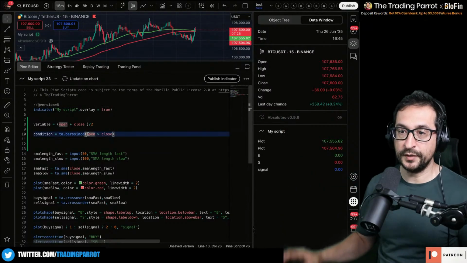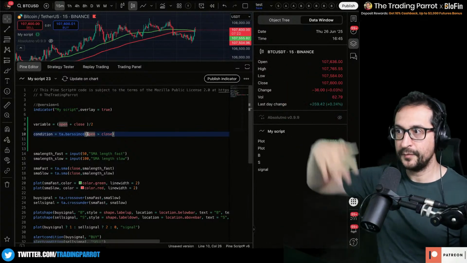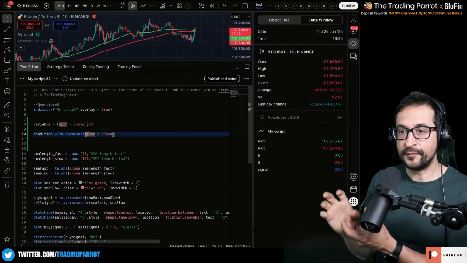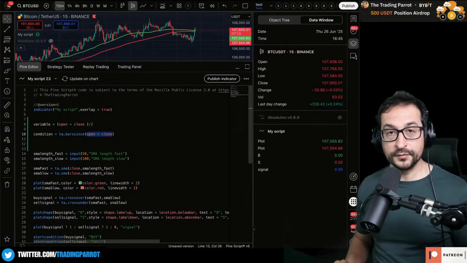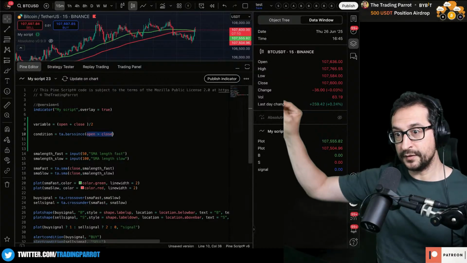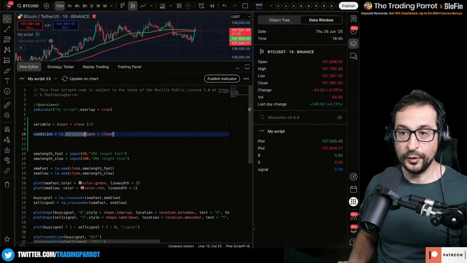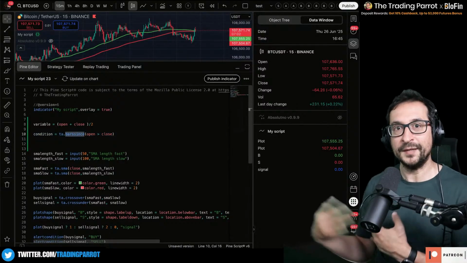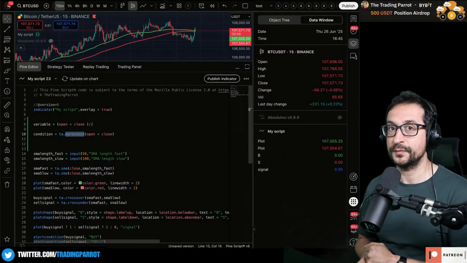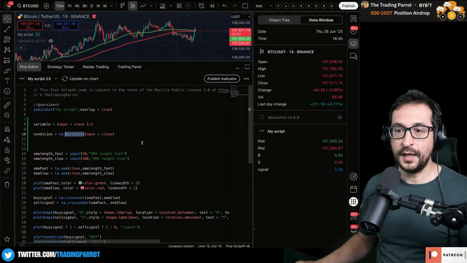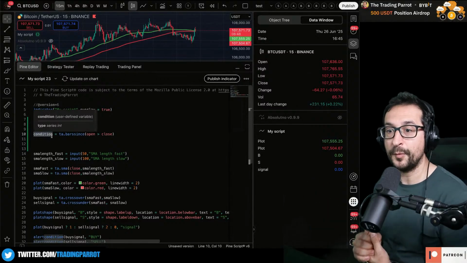So for example, imagine a spreadsheet that has all the opens and all the closes. It's a series, right, from top to bottom in this case. And right next to that there is a new column that says, is open more than close? Yes or no? It's going to say yes, yes, yes, yes, no, no, no, no, no, no, no, no. And this function looks into that series and is now going to keep track of how many candles back in time that condition was true. When was the last time it was true? And it is going to turn that into a number. Five candles ago, the open was above the close.